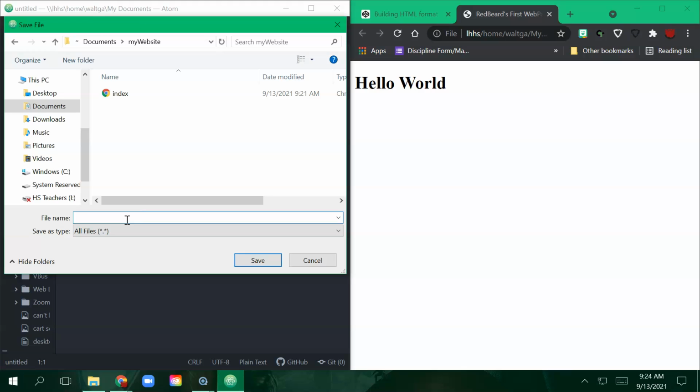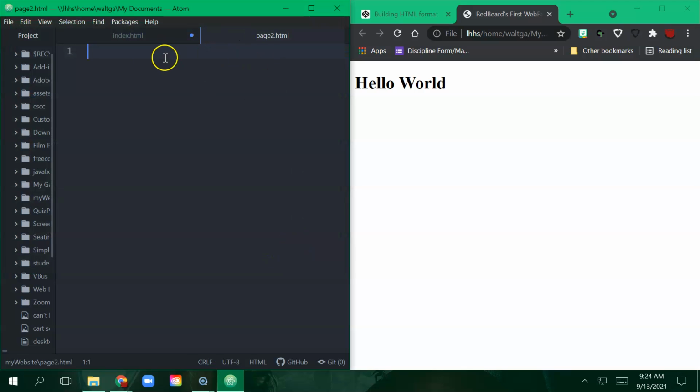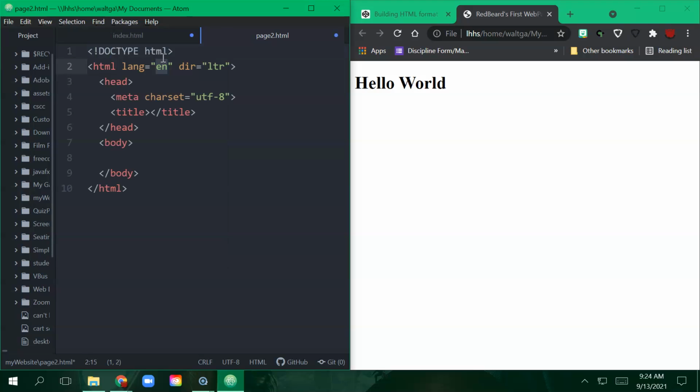Now, the second page, third page, fourth page, every other page outside the first one, doesn't matter the name, but it cannot have spaces, and you should get used to not ever using capitalization. So, page2.html. I have to finish it with that .html extension. I go ahead and click Save. Now I can put my skeleton code on, HTML, click Tab.